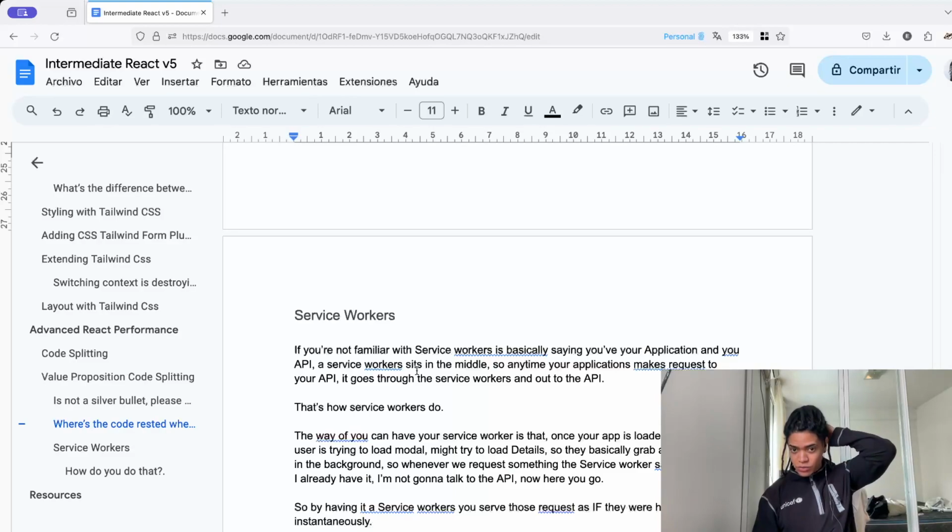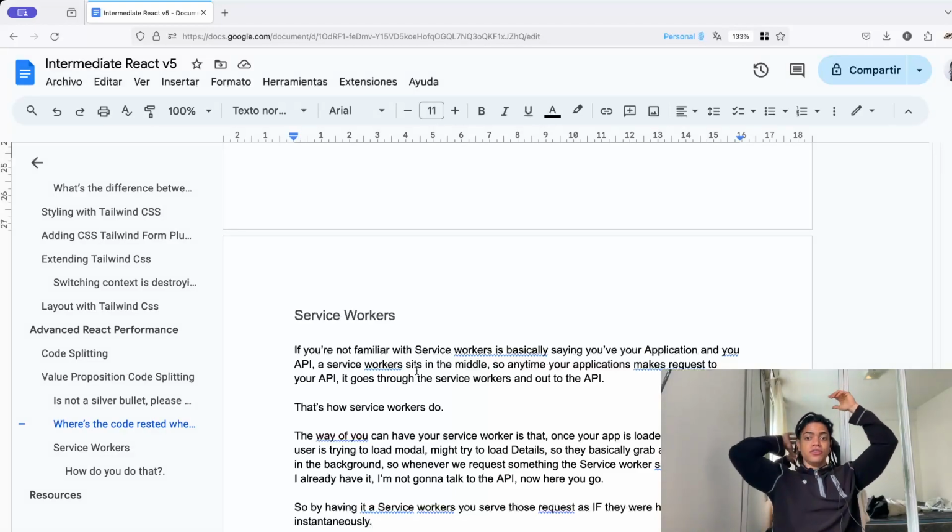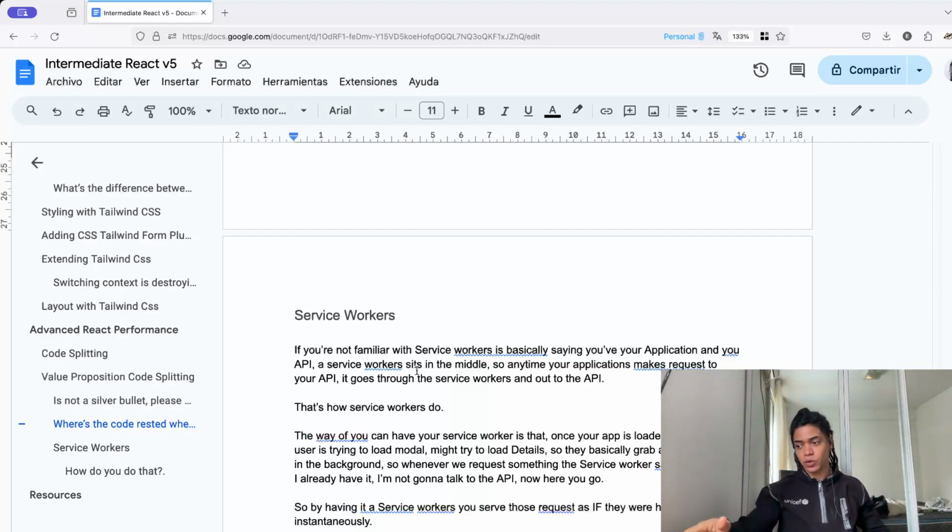If you're not familiar with service workers, it's basically this: you have your application and your API. A service worker sits in the middle, between your application and your API.